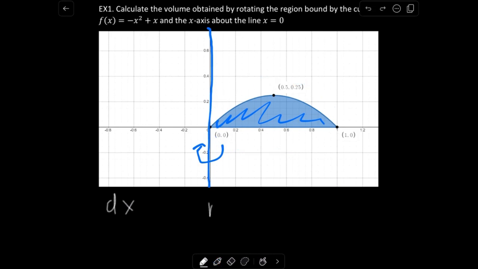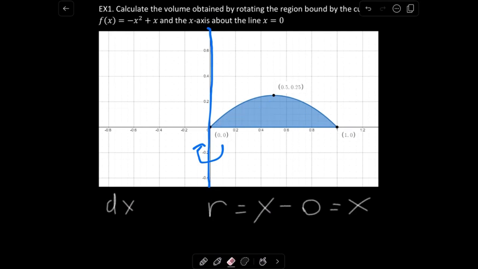So we are going to set r to be equal to, remember when it lies above or to the right, we are going to have variable minus 0. Our variable is x, so it's going to be x minus 0. I said minus 0, not minus a in general, because here we have the line x is equal to 0, so a is 0, so it's going to be x minus 0, and that's going to be x. So r is going to be equal to x.